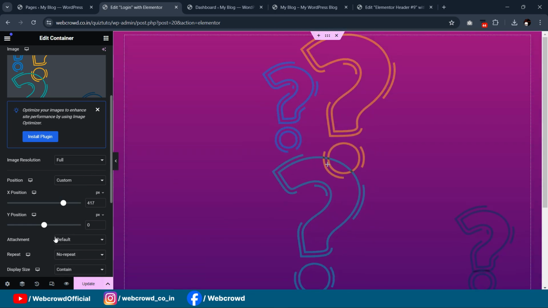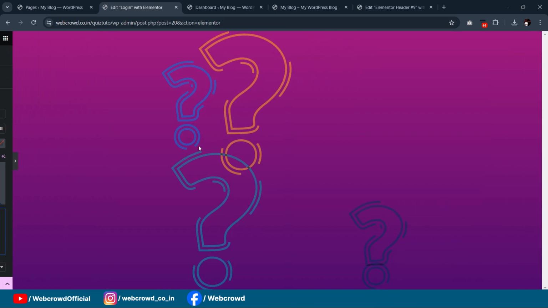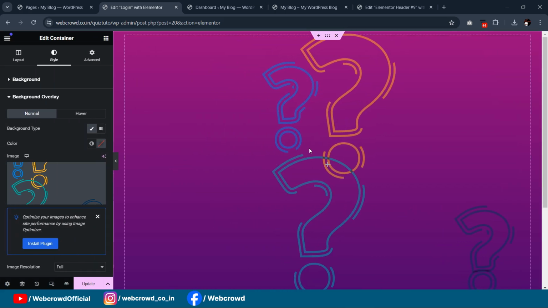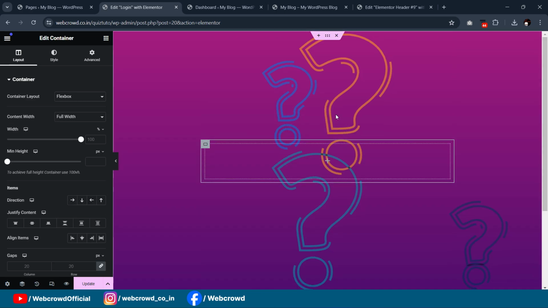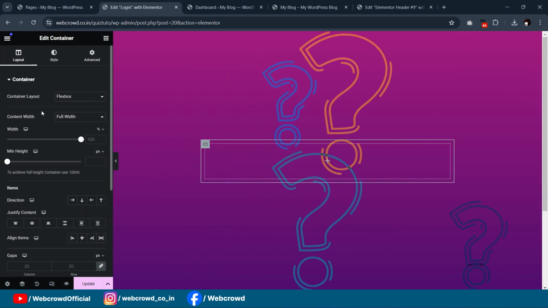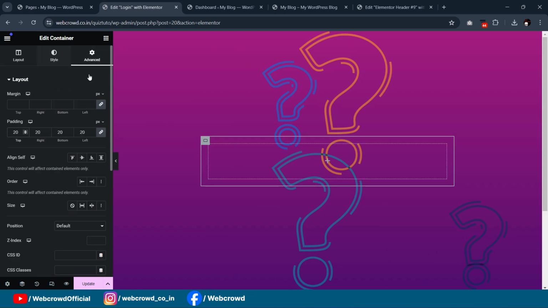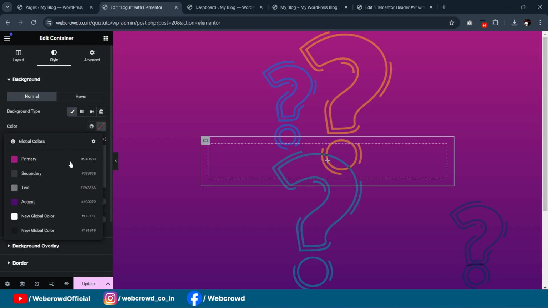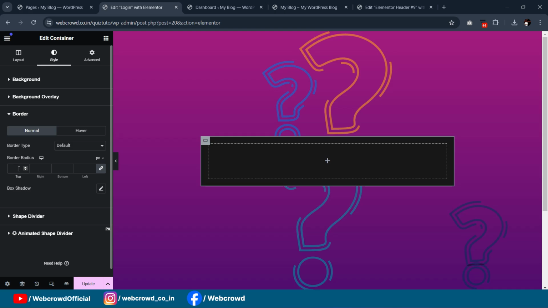So add the container, and change the background for this container. First let's change the padding to 20, and I change the background color. I will also change the border radius to 10.